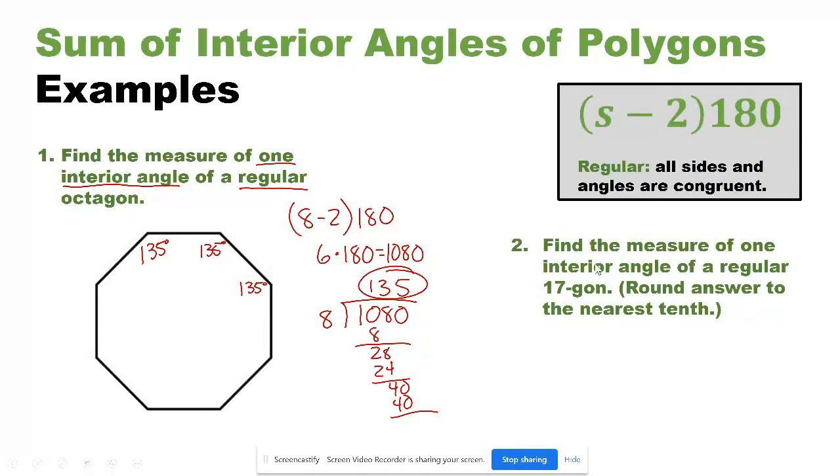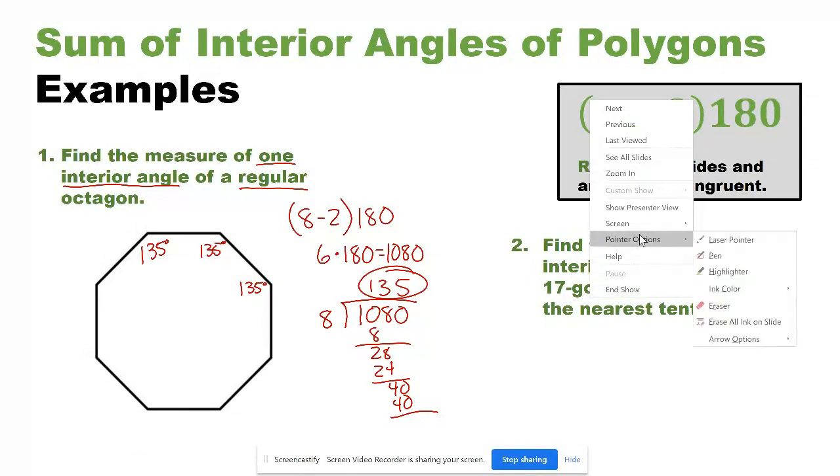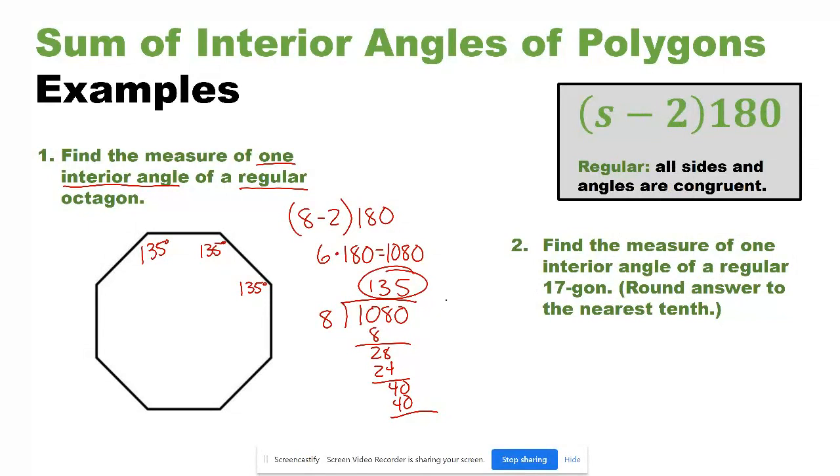Now, some of them, like 12-sided figures and 20-sided figures, do have special names. But a lot of times you'll just use a number, then a hyphen, and then gon. So 17-gon just means that it has 17 sides. If you saw a 42-gon, that would be a shape with 42 sides.